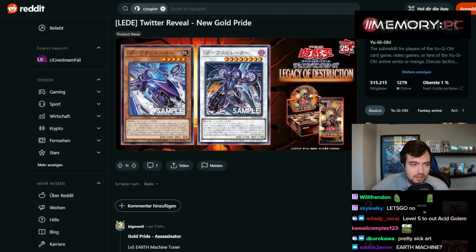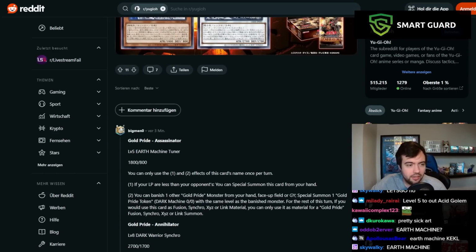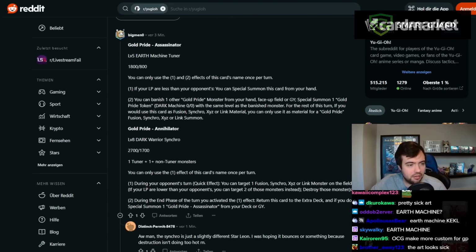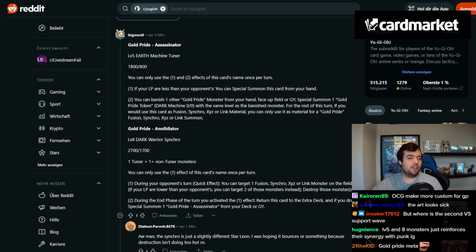That is pretty good. Basically, if you banish a level 3 Gold Pride, which there are plenty out there, this just makes a 1-card level 8 Synchro. Gold Pride Annihilator, level 8 Dark Warrior Synchro, 1 tuner plus 1 non-tuner. "You can only use the first effect of this card's name once per turn. During your opponent's turn, quick effect, target a Fusion, Synchro, Exceed, or Link on the field. If your life points are lower than your opponent's, you can target 2. Destroy those monsters. During the end phase of the turn you activated the first effect, return this card to the extra deck, and if you do, special summon." Okay.